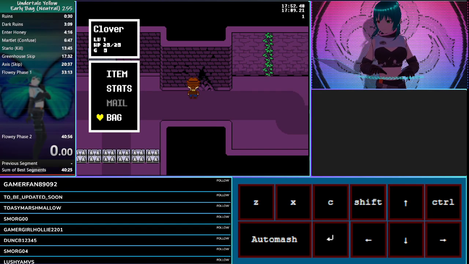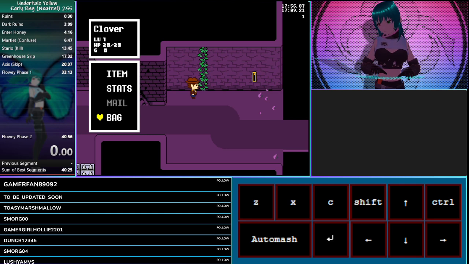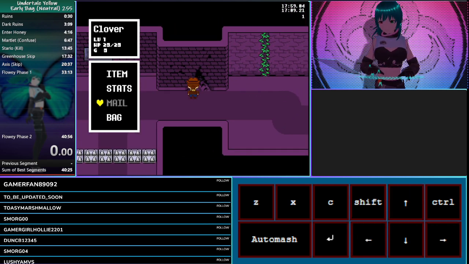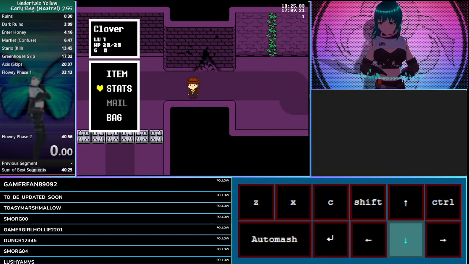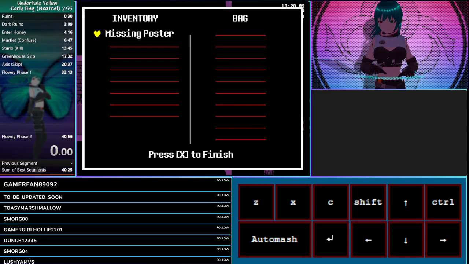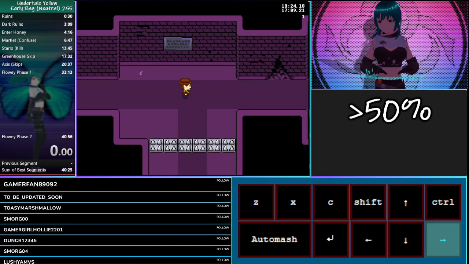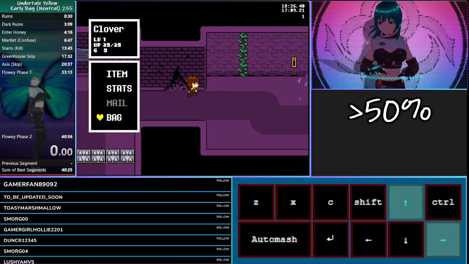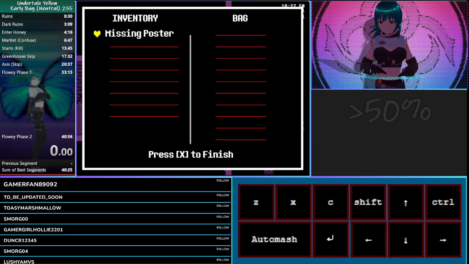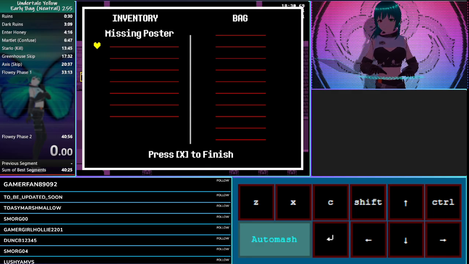But the way I do it is, I hold upright, tap down to get onto bag, and then whilst I'm running, I hit Z on the trigger, and then we're going to mash away through Delph's dialogue. Just like that. So we go down, we smash through Delph's dialogue.